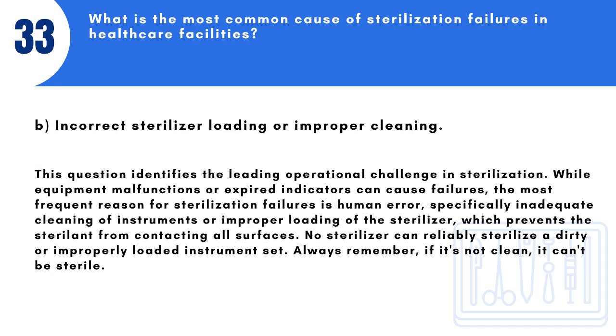Answer: B. Incorrect sterilizer loading or improper cleaning. This question identifies the leading operational challenge in sterilization. While equipment malfunctions or expired indicators can cause failures, the most frequent reason for sterilization failures is human error, specifically inadequate cleaning of instruments or improper loading of the sterilizer, which prevents the sterilant from contacting all surfaces. No sterilizer can reliably sterilize a dirty or improperly loaded instrument set. Always remember, if it's not clean, it can't be sterile.